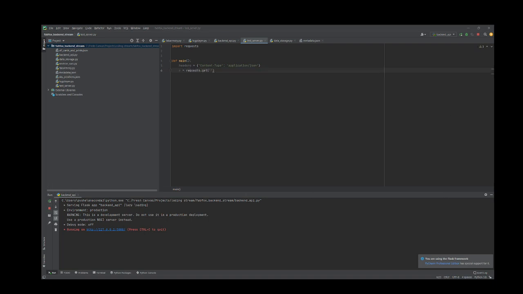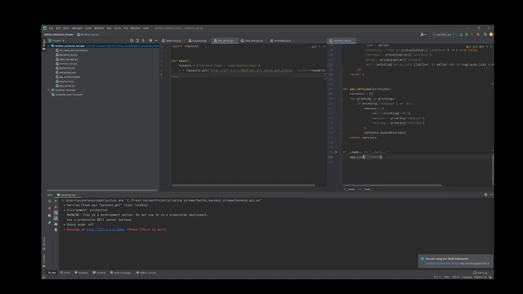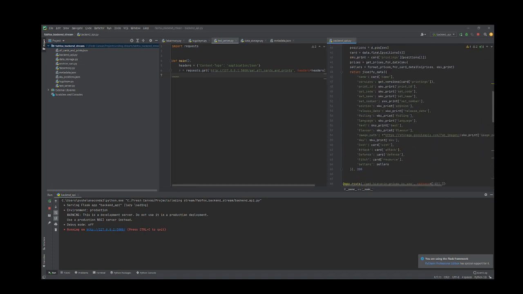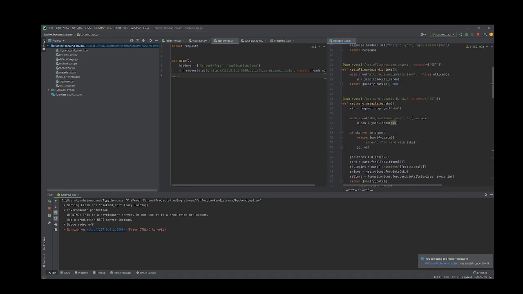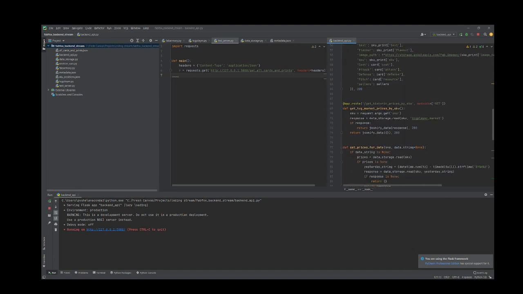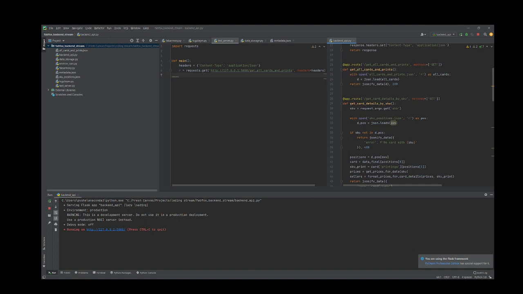I'll grab this and then move the backend API here, so you can see all of the different functions we've got. This won't do anything, it's just aesthetically easier.